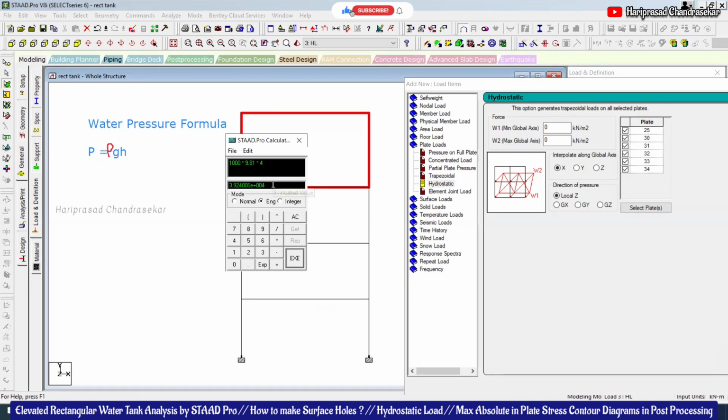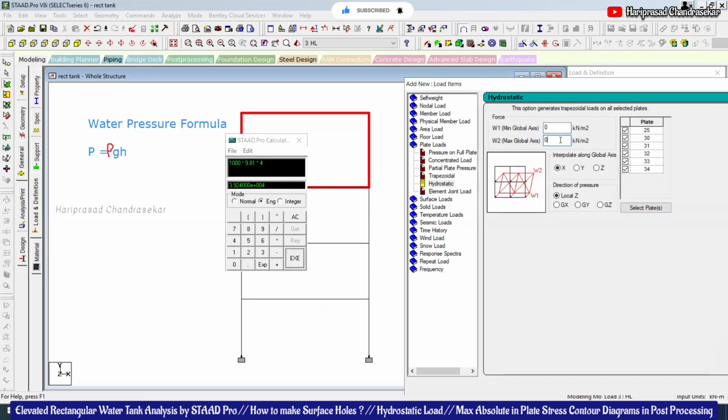When you press enter, it comes with 3.92. That 3.92 you need to put here because it will come in kilonewton. When you calculate normally in your calculator, 39,240 comes, but here it is directly showing 3.92, so you can take it as 3.924.